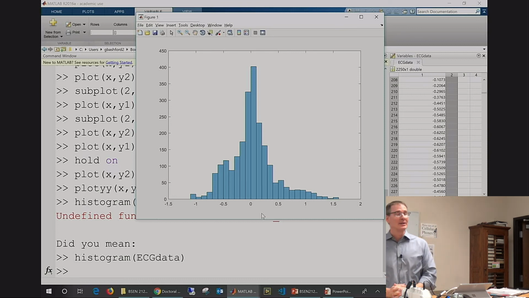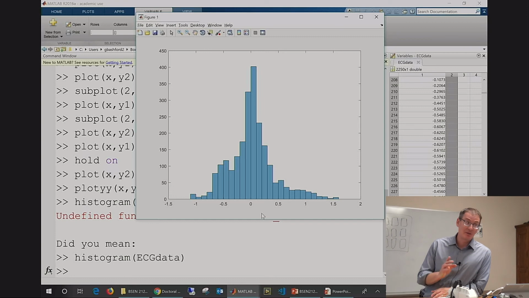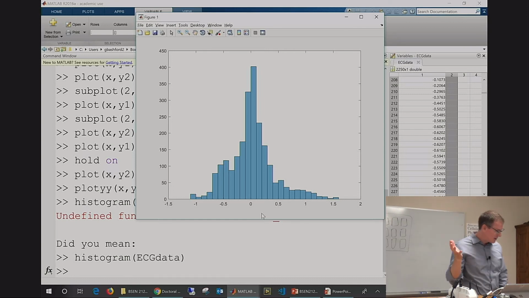Now this one's a little different. In this case, what is the x-axis now? Before it was element number. I don't think it's element number anymore. What is it now? That would be the y-axis, but you're right. There's a whole new thing, a number of occurrences, and that's on the y-axis. But what about the x-axis? What did we count up, or what did we find occurrences of? The data itself. And the data was ECG data, which was what before? That was our Y data. So histogram is very different.